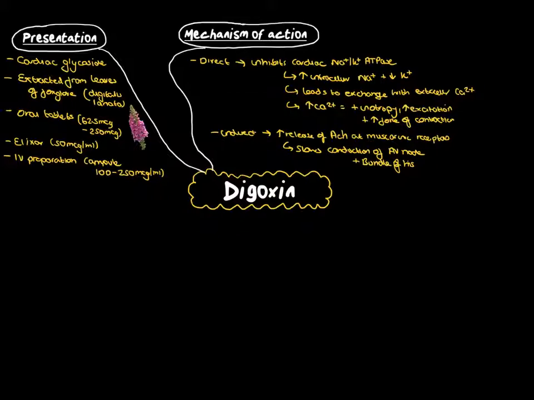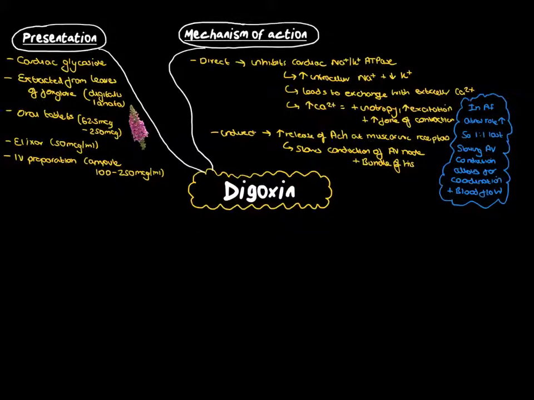When we think about this in the context of atrial fibrillation, in atrial fibrillation you have an atrial rate that is too high to allow one-to-one conduction of ventricular rhythm. So by slowing down conduction at the AV node, you allow the ventricular rate to be a little bit more responsive, and that allows a little bit more coronary blood flow, which allows the heart to pump a little bit better.